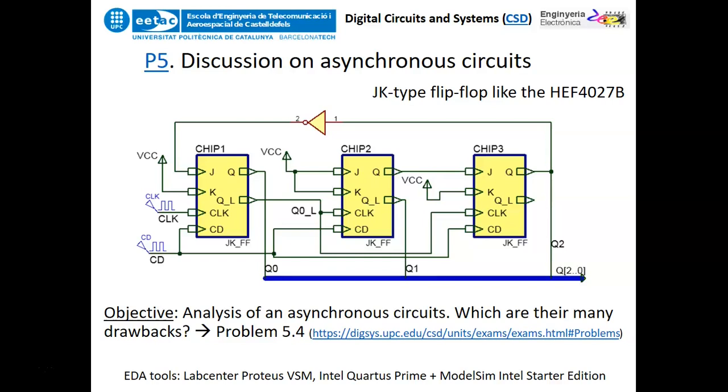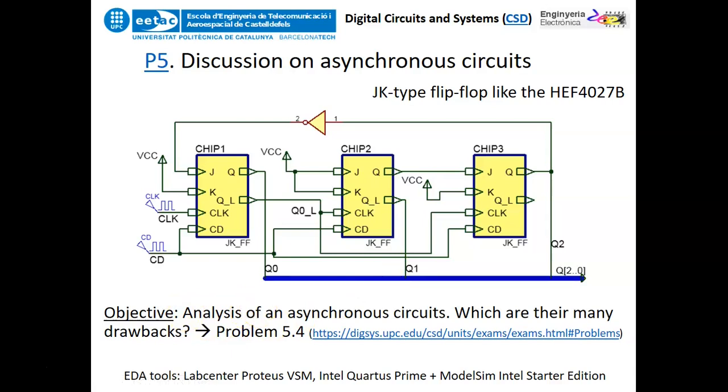Let's discuss asynchronous circuits, because if you have some flip-flops in your hand and on the table in your lab, you can connect them the way you like. For example, in this way, you can consider several GK flip-flops, and one of them with the J and K connected together. So indeed, this is nothing but a T flip-flop, right? So you can use some gates here to connect outputs to inputs in any way you like, right?